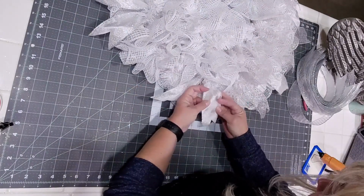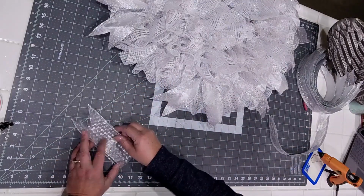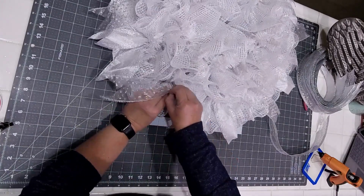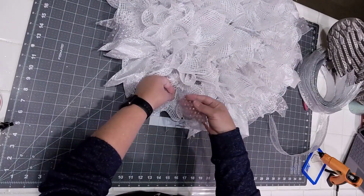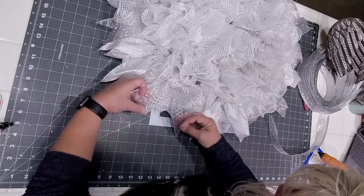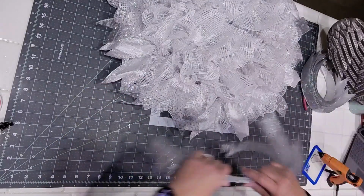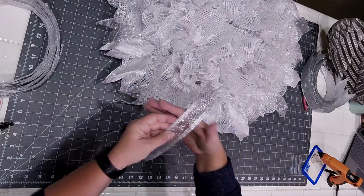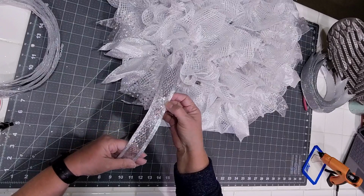Let's flip one more piece right in the center. Okay, now we are going to use two different types of 1.5 inch ribbon. Let me show you what this looks like by itself. So it's got kind of a woven center, but then it's bordered by a thin silver on the outside.